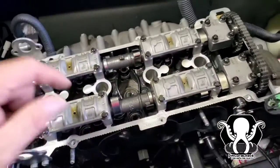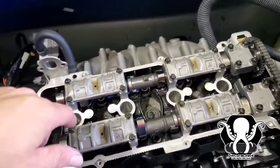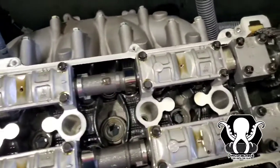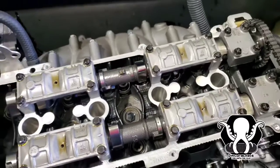We have all the spark plugs out, which makes it easier to turn the engine over. And sorry about all the wind noise, but it's hot in here. We got the fans. So hopefully you guys can hear this.